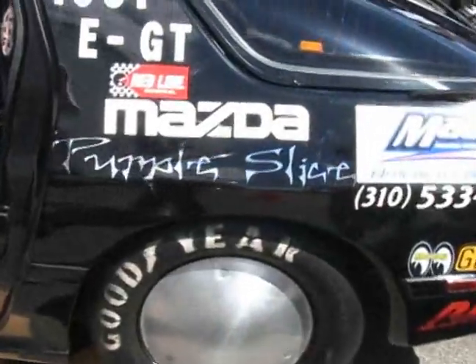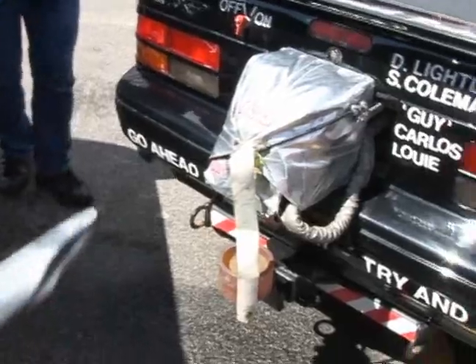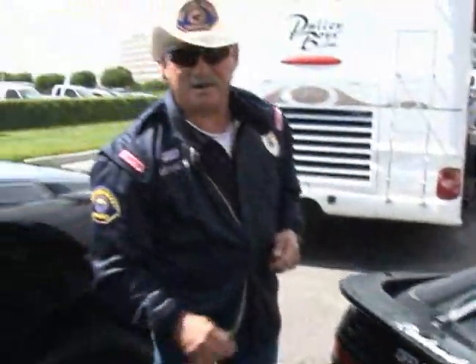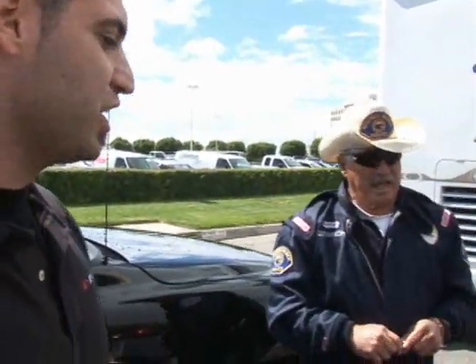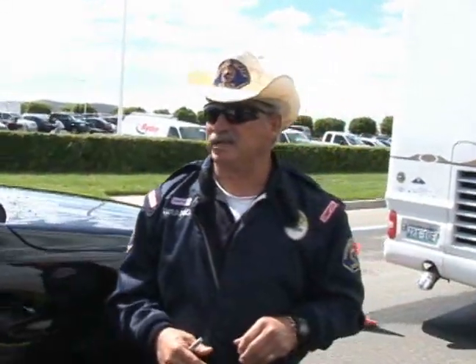The car is an '88 RX-7 Mazda. Did you read the back bumper? It says 'Make my day, try and run.' You can at least get an appreciation for why kids want to go for the power, because you've got to love driving this thing. Last weekend we were at AYSO Soccer and we were letting kids get in and out of the car, but we were getting ready to race so we couldn't let too many kids in it.